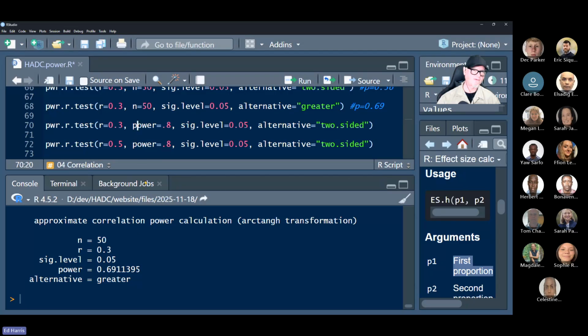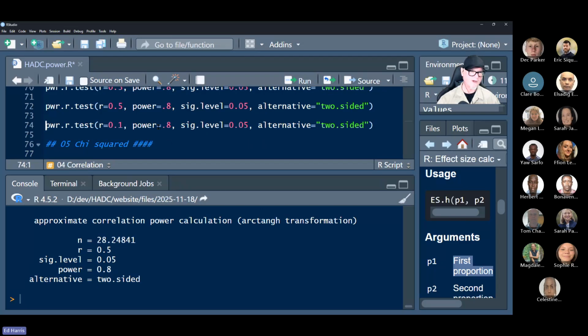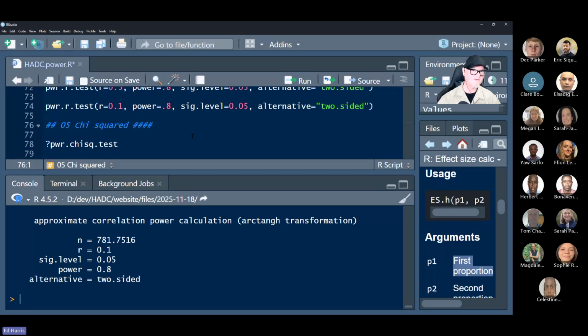So let's look at the sample size for the lower one first, 3, 2, 1. So to detect a low correlation coefficient of 0.3 at 80% power, you need 85 observations. At 0.5, 3, 2, 1, only 29. And for 0.1, you'll need a much bigger sample size, 782.